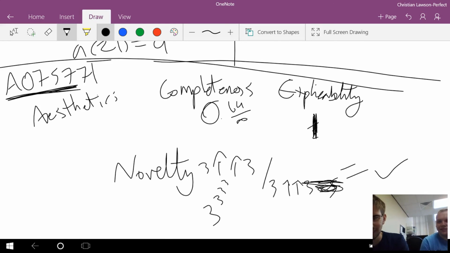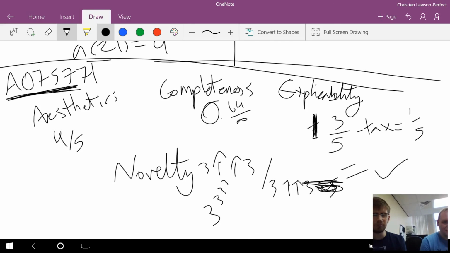Cancelled. But we have to take part of that by explaining it. Right, out of 5, what are we giving it? 3. Yeah. Only taking 2. Minus tax is 1 out of 5. Oh. Right. Aesthetics. Yes, no. I really like this sequence. It's going to get a terrible review. Oh, okay. Well, we'll give it 4 out of 5.